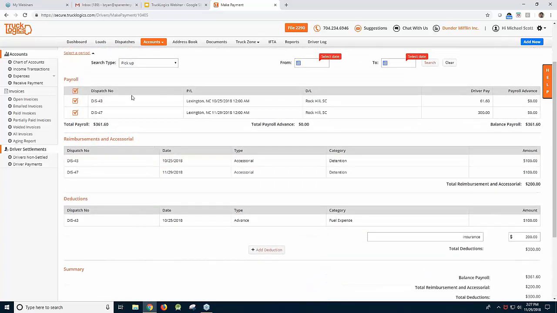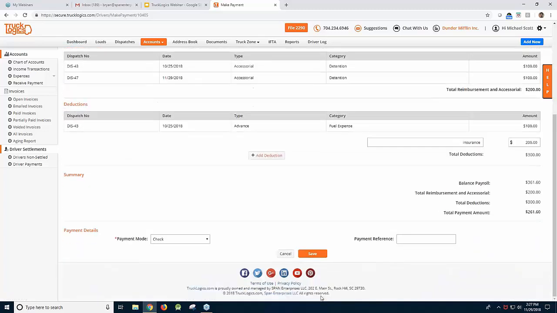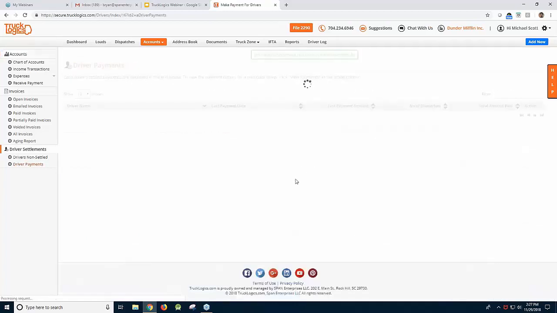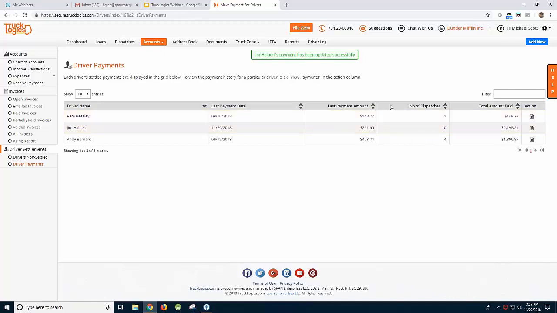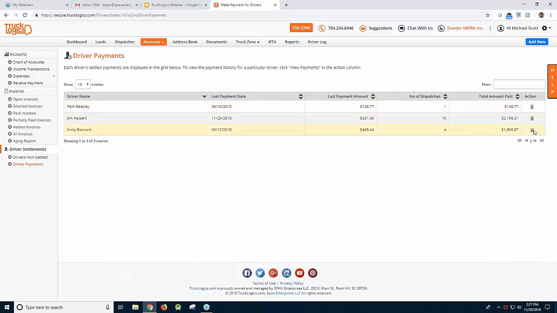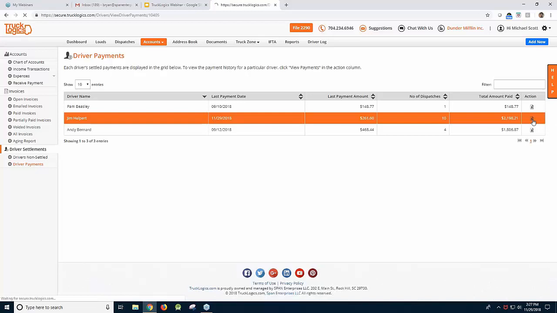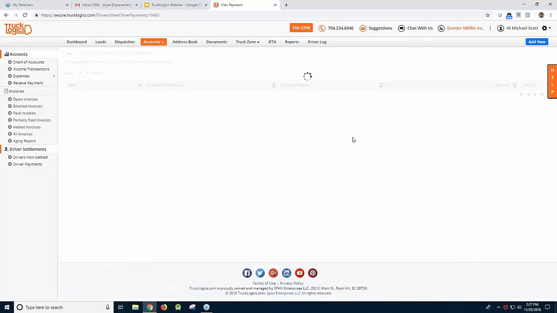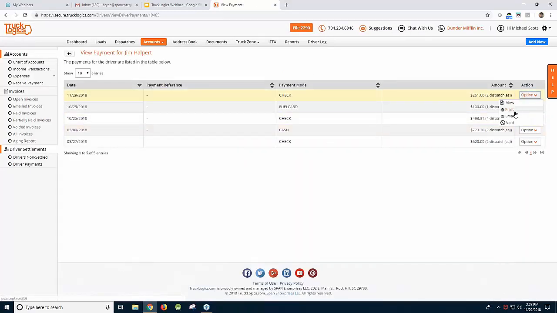Oh, I do not want to do a period. Okay, save. And then I'm going to have one settlement for this driver with multiple loads on it. So again, that's just something else that a lot of people utilize. It's just not as easy to get a grip on if you're new to the program as far as how to do that. So I can go in here to view my driver settlements, and the one at the top should be the one I just did.